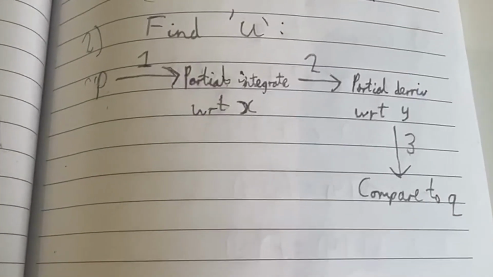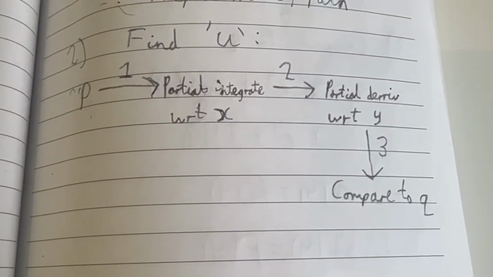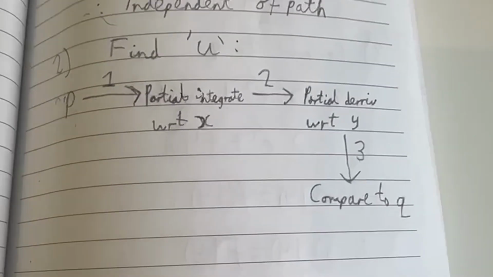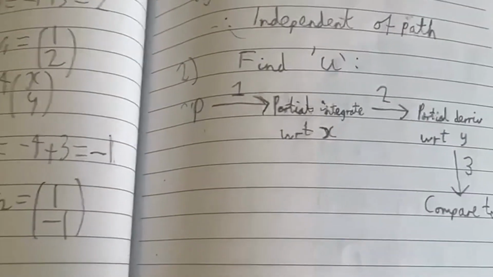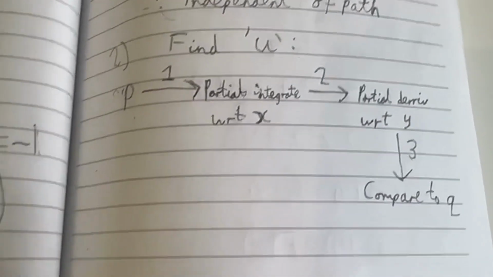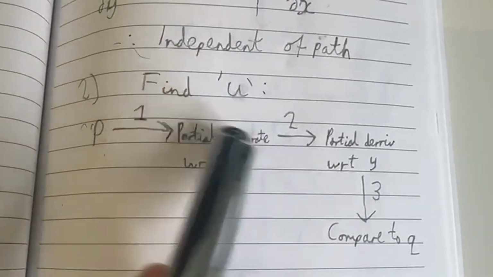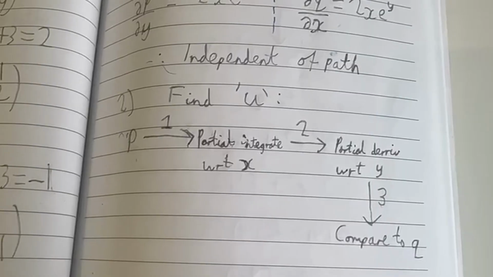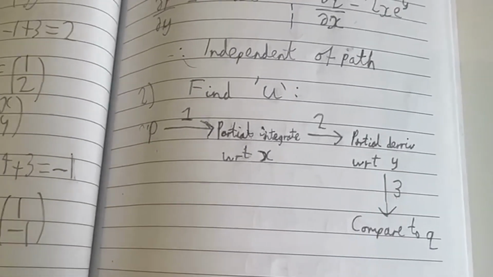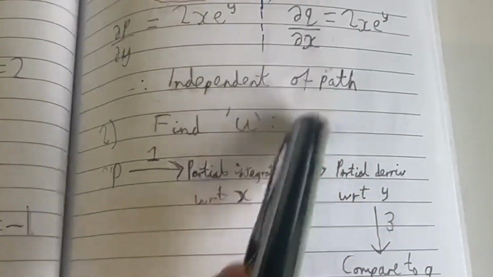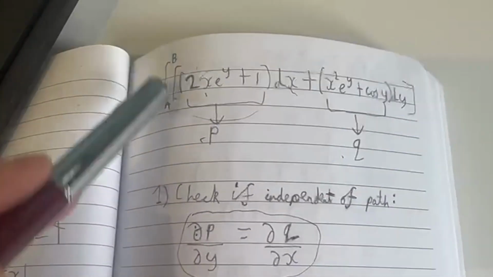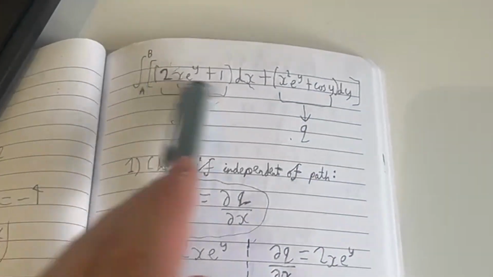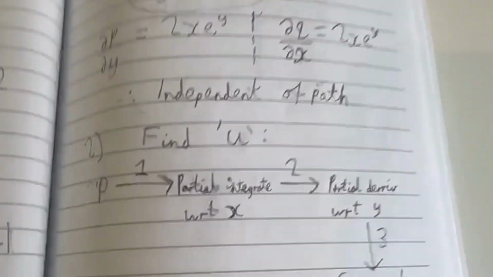So for the next part, it's a bit hard to understand why we're doing all of this, but you follow the steps of how to do it, and then it all makes sense later. What we're trying to find is u, which is a simplified expression that, if we find the difference of it with respect to the two limits, would give us the answer to this integral. Instead of having to do this long integral by itself, it simplifies it down.